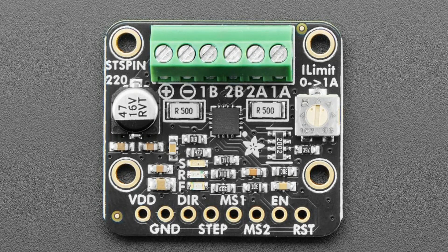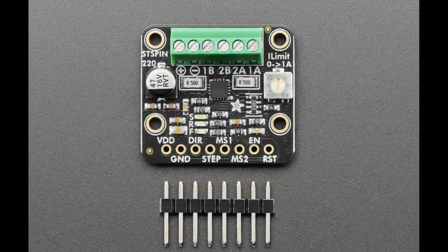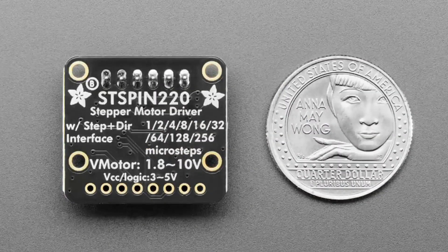This stepper motor driver is limited to about 1 to 1.3 amps per motor coil. We put a trimmer pot on there - you twist it to set the current limit higher or lower. Set it lower so if it stalls you don't take down your system; set it higher if you want more torque. What I like about this one is it's inexpensive and low voltage. If you're doing 3 or 3.7 volts running something off a LiPo, you can run it directly off a battery, a couple double-As, or a LiPo very easily. We've got this breakout in the shop with terminal blocks ready to go.